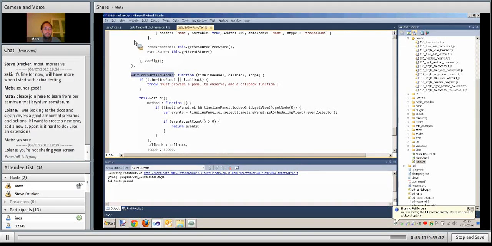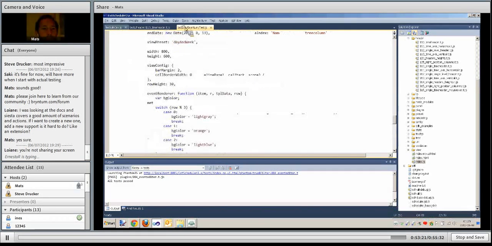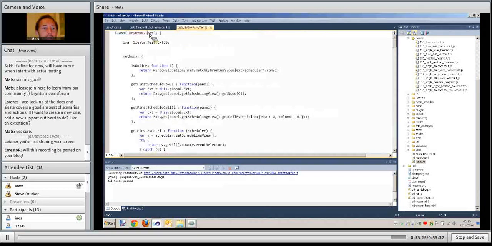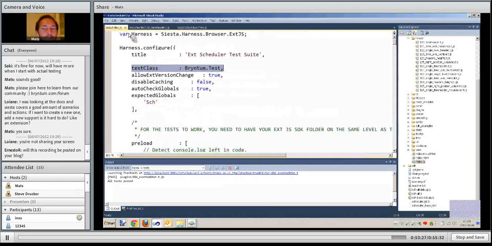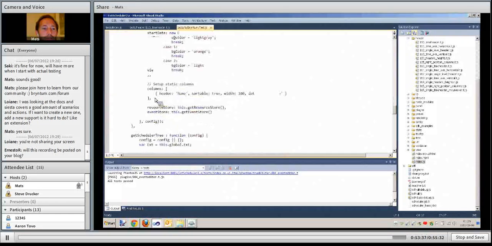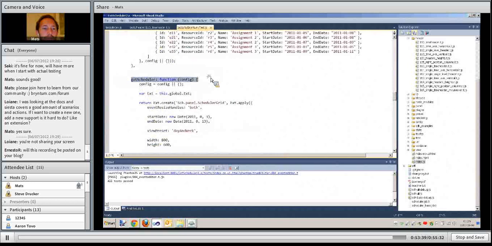Sorry. Yes. So basically, I was saying that the test class that we have, it's just defined like this: Bryntum.test. You plug it into the harness like this: test class equals Bryntum.test, and in here you'll find this method getScheduler, which is used in almost all of our tests.